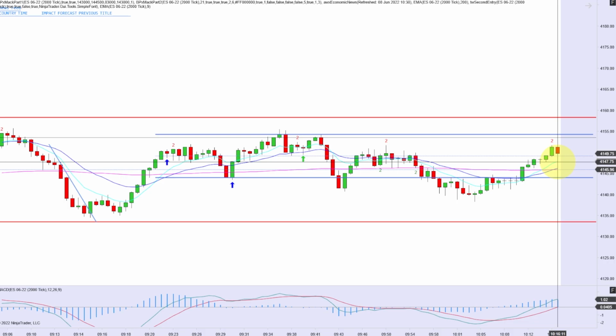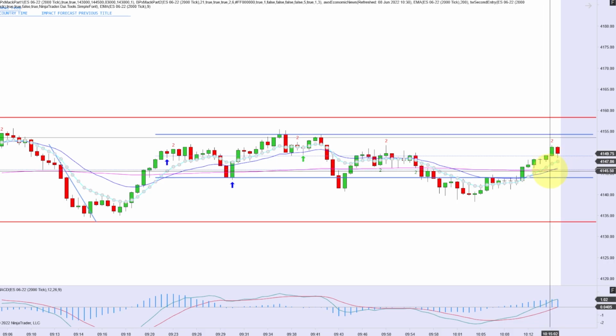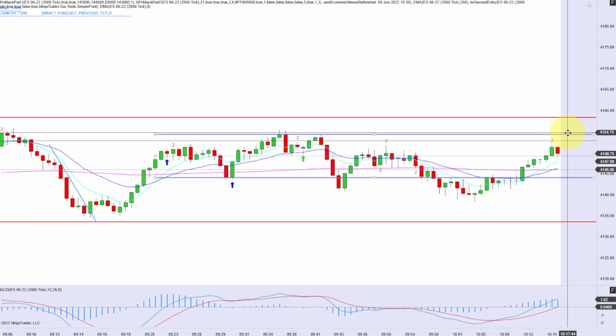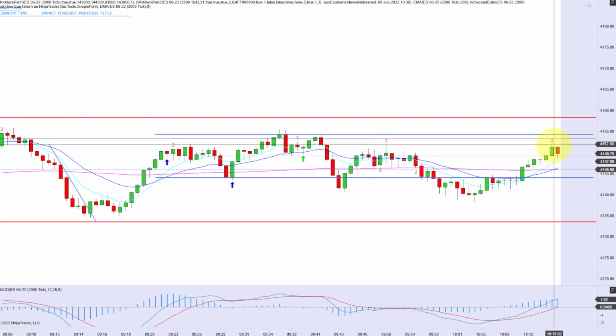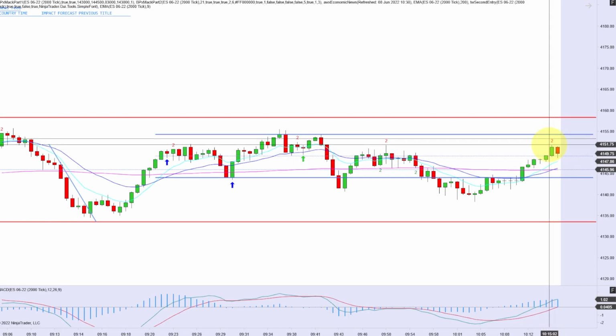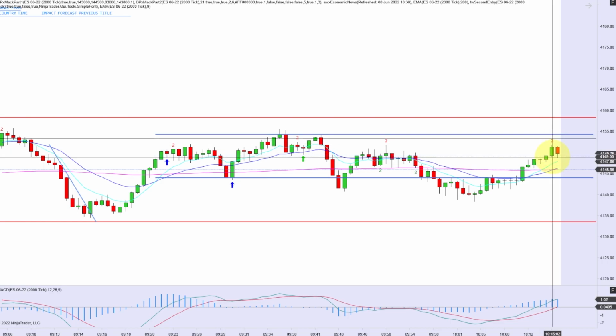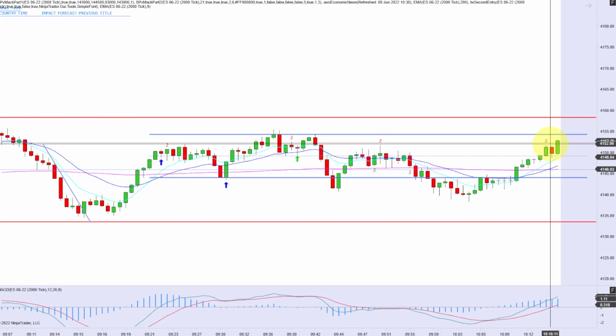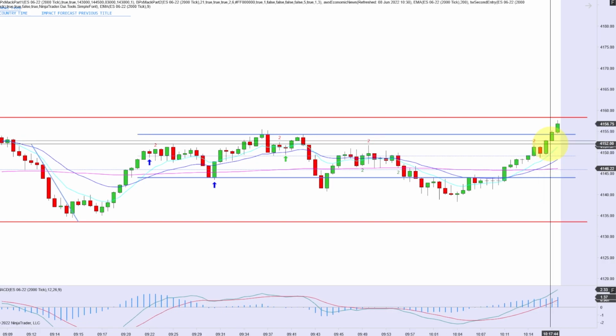Second entry short triggers, separation between the 9 and 21 EMA. You got the MACD showing bullish momentum, a little bit of room back up here to the highs. I'd look at entering a catching stops trade here. We had a second entry short that triggered. My entry order would be one tick above this signal bar here, and the stop loss will go one tick below. As prices come up, I would be in this trade and I'd be up for the scalp.